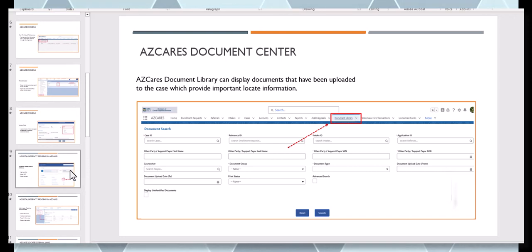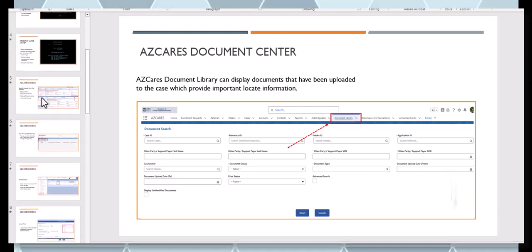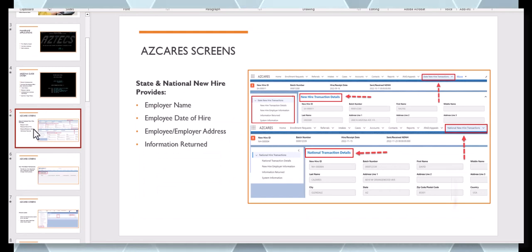I've included the AZ screens to show the state and national new hire, which provides this information. So you don't want to put too much verbiage on one PowerPoint slide. You want to keep it short, sweet. The instructor delivering this training will be doing all the talking, but you want to cover the main points. And so you can see on this image, I've also included 2 Snagit shots that show how to get to the new hire transaction detail screen and the state and the national. So this is 2 different screens, and I just kind of put a split down the middle. But it shows that these are the ways that you can get to that information.